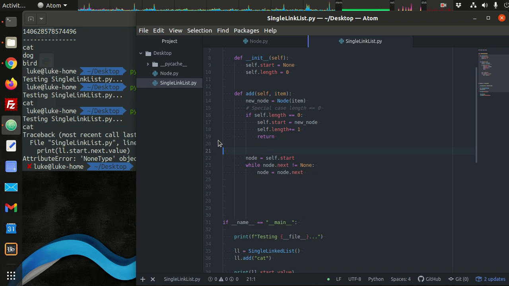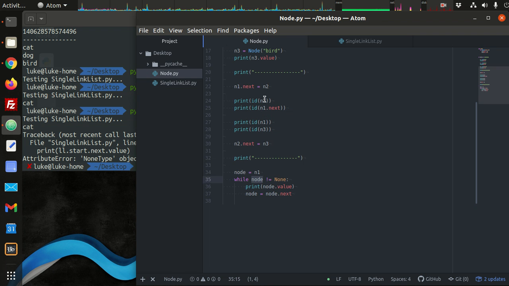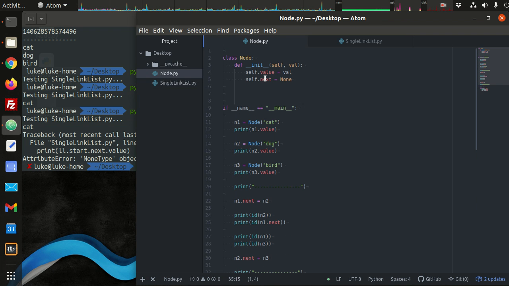The purpose of this is to find the last node in the list. All of these nodes are linked together with the .next property. So node.next, .next, .next, .next. The way we find the last one is if node.next is equal to None, because by default all of the node.next attributes are set to None.